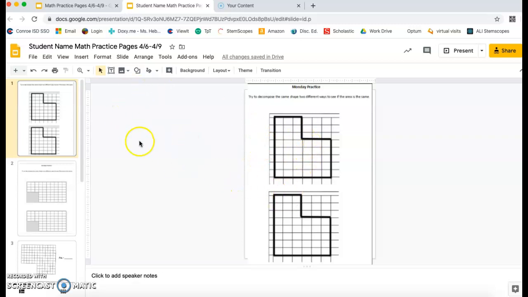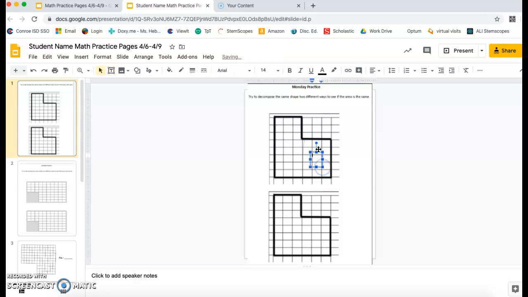Then you can add a text box right here and count the area: 1, 2, 3, 4, 5, 6, 7, 8, 9, 10, 11, 12, 13, 14, 15. You could just put 15 in there, and again, make it bigger or red so it's easier to see.